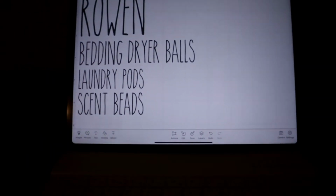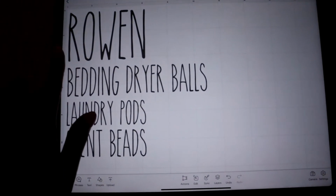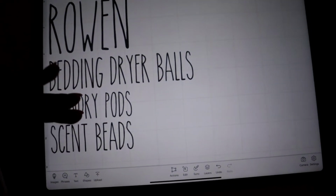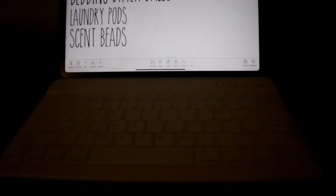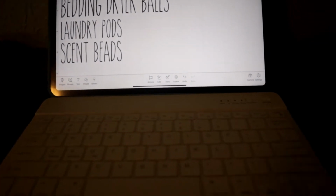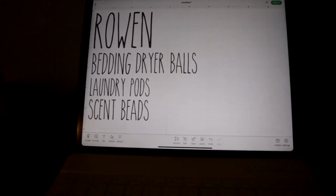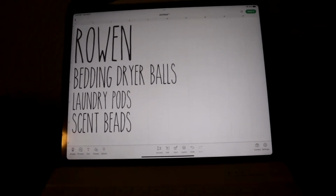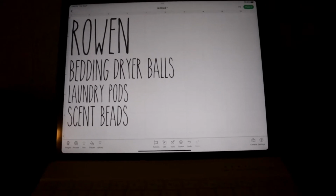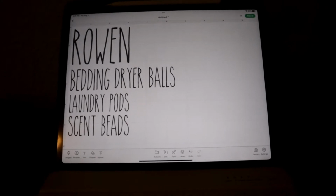Okay, so this is just on my iPad. And so you can see that this is the only one for back to school, is for Rowan, and then I have a couple other ones that I've needed to do for a while. I just do it on my iPad using the Cricut Design Space. And then I will show you, I've already done one for Jensen's water bottle. And then I will show you the tubs that I use for all of the school paperwork and stuff like that that I want to keep.